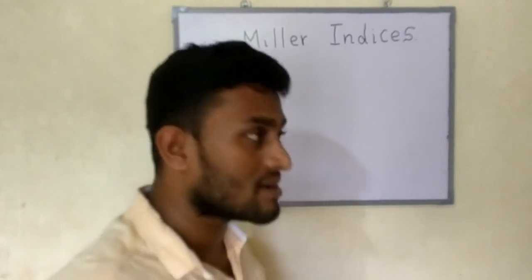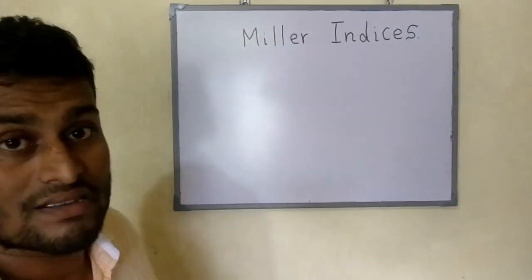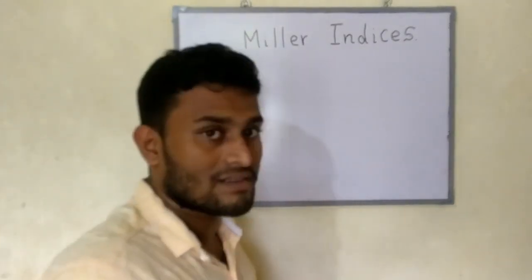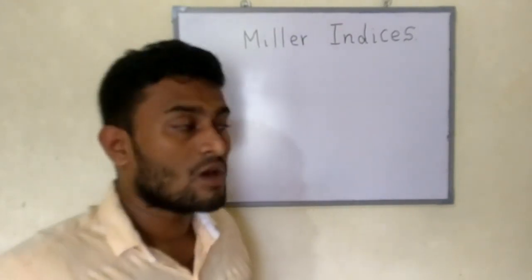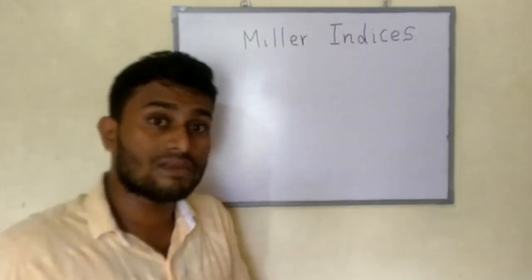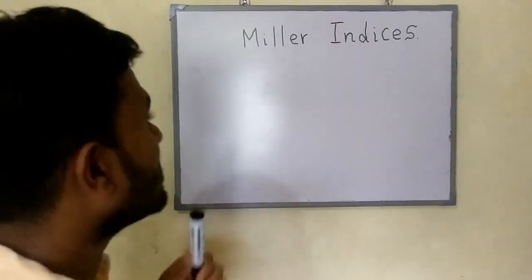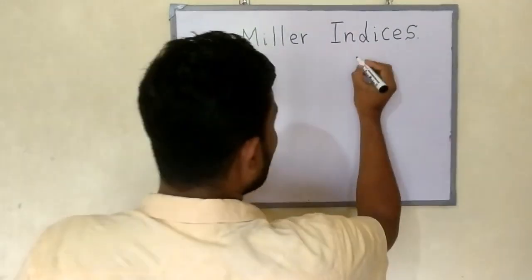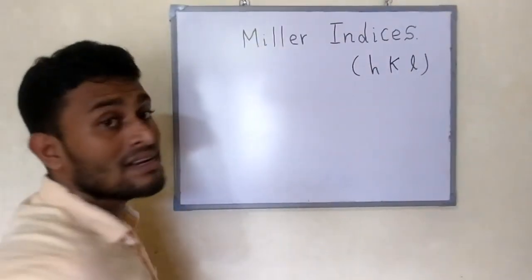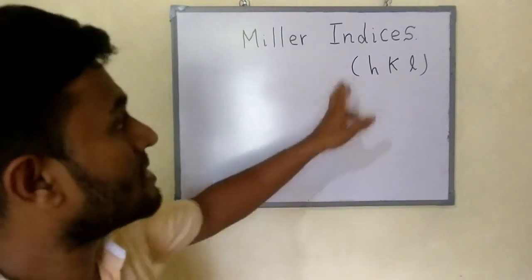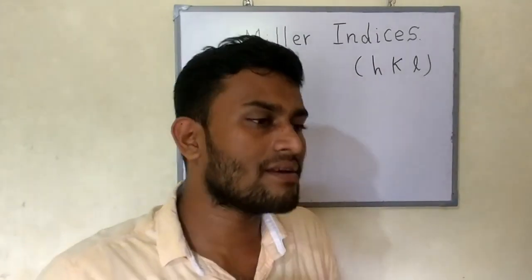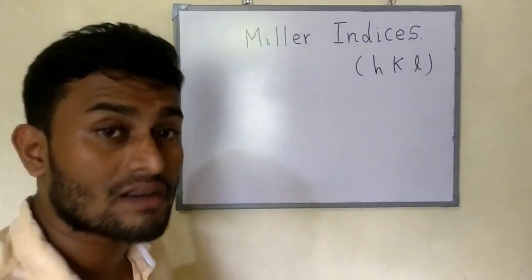In different kinds of crystals there can be different planes. In those planes we need to see how the atoms are arranged and what the orientation of those atoms is. So when we want to know the direction, we need these Miller indices. Miller indices are designated by the terms H, K and L. Each plane can be designated by H, K and L. The Miller indices are defined as the reciprocal of the fractional intercept.